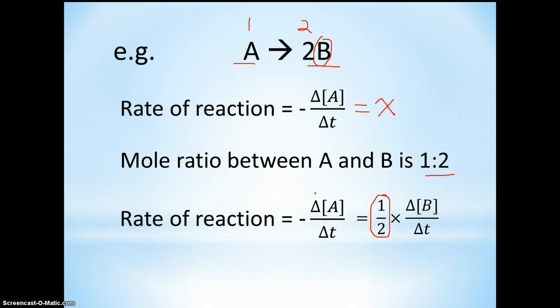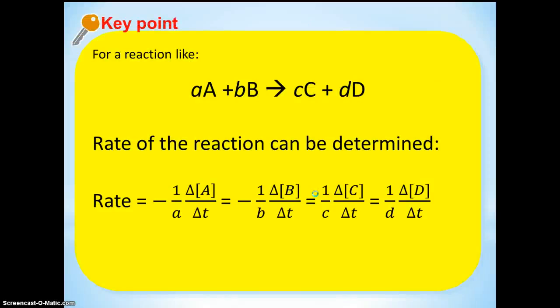So in summary, in this session we know how to describe how a reaction looks like. We can describe it as fast, moderate, and slow. The second one, we know how to determine a rate of reaction simply by doing the change of concentration over change of time, whether it is a product or a reactant. And lastly, we have mentioned that when we calculate the rates of the reaction, we have to be very careful about the mole ratio as well.